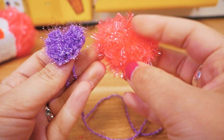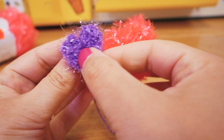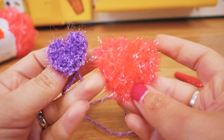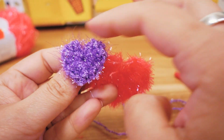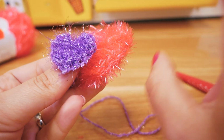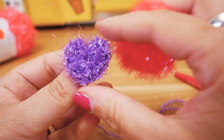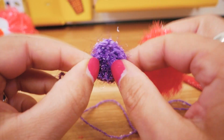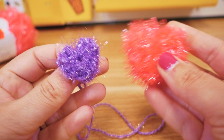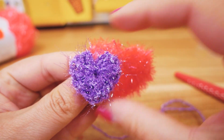Here's in comparison the other one, the bubble one. This obviously we crocheted double, so it's a little bigger. On the right here we used a slightly larger crocheting hook, but it looks really cute also with this other wool. And because we have more of the hairs here on the right, you can't really see the shape that well. But here the heart shape is a little more visible, I would say, with the purple wool. And I think it looks really good.